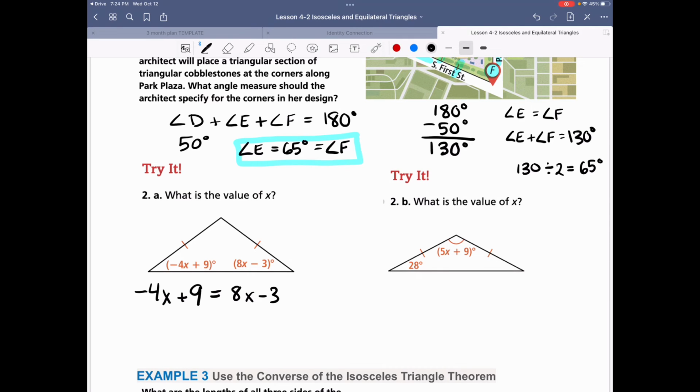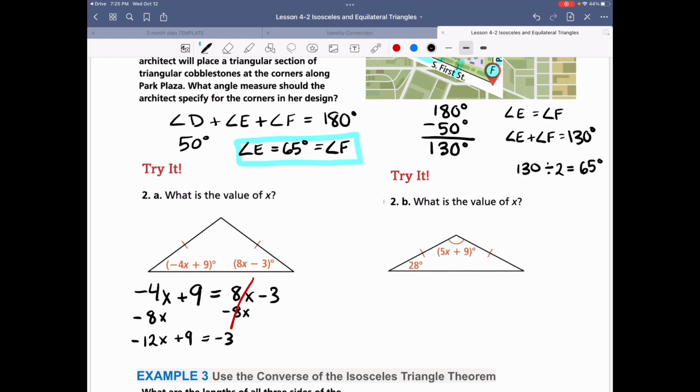So our steps for solving is that we want to get variables on one side. I'm going to subtract the 8x to remove it from the right side, and I'm going to subtract it from the other x. So this cancels. We are left with a negative 4x minus 8x. Think about the number line. We're at negative 4 and we're subtracting 8, so it's going to get more negative. It's going to be negative 12x plus 9 equals negative 3.